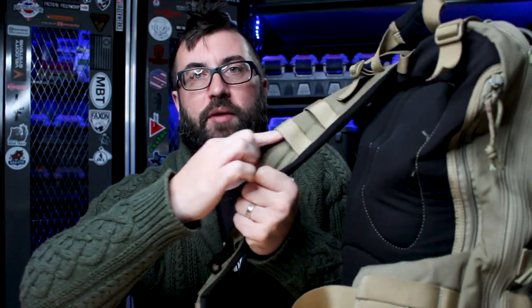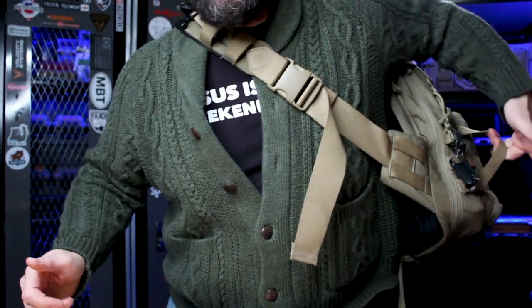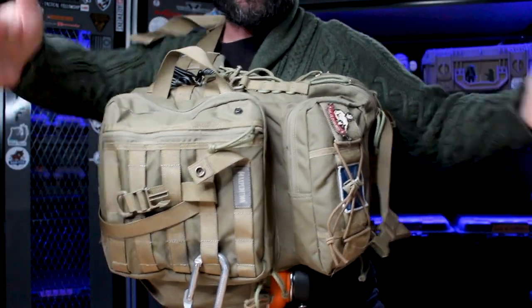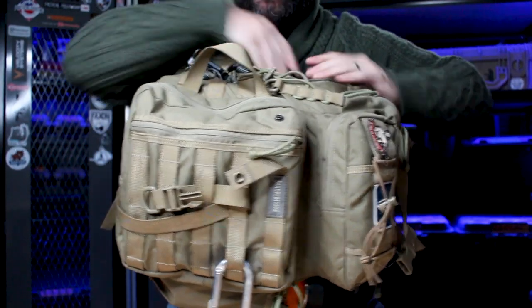These little MOLLE loops have been great — I spent a season working at a camp ministry and would regularly clip a walkie-talkie onto them. I also accidentally bought a left-hand bag and it has not mattered to me one bit. The pull tab is on this side, so I grab it, pull it across, and now the bag is in front of my body. What's also nice is that since I mount my gun high, I can pull the strap and access whatever I need. Left-handed bag on a right-handed guy has not seemed to matter too much.